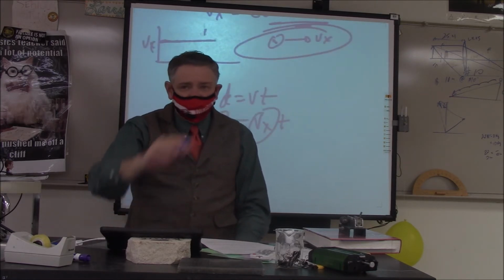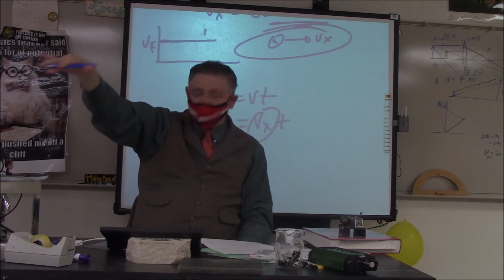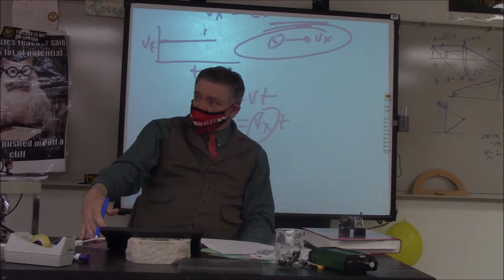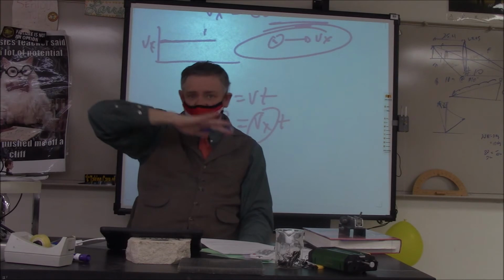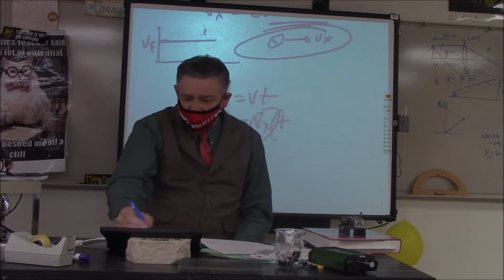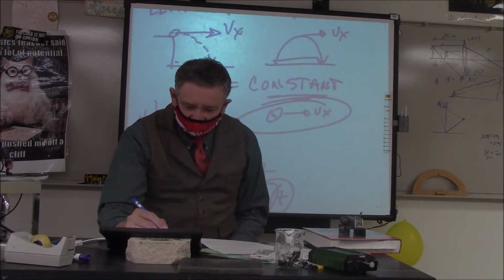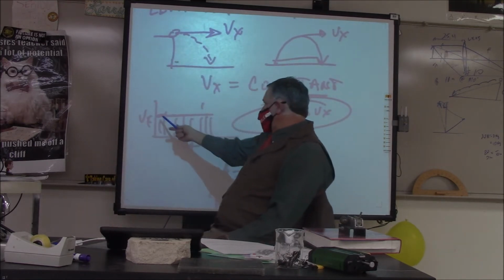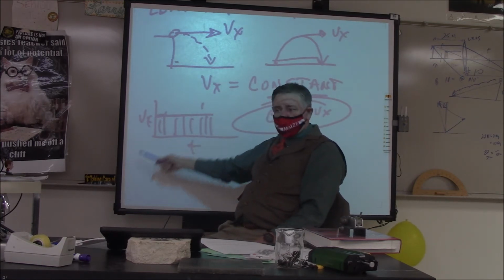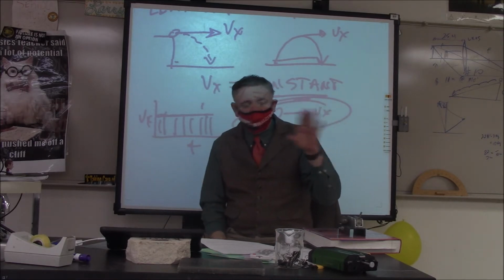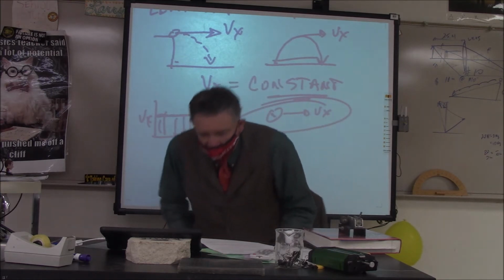This is your Vx. Notice that is not your vertical velocity, has nothing to do with this. When I throw it to Shivani, that ball is going to begin to fall vertically, but that's what's happening in the Y. There's nothing happening horizontally, and then you have time. So all this is on a velocity time graph. That range is just the area underneath that velocity time graph. That's all it is. It's just Vx times time. That's it.